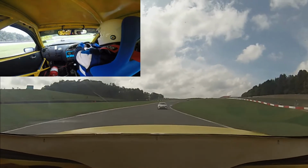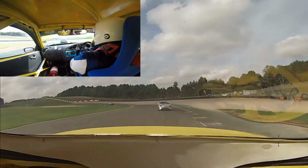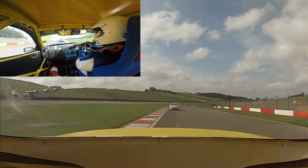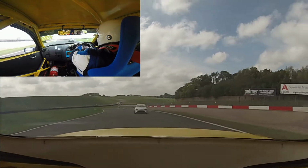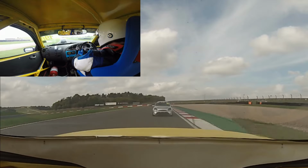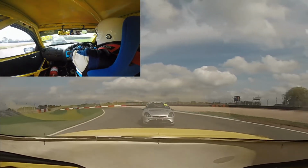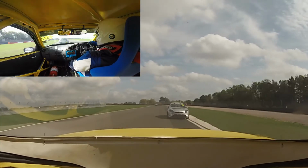Now, myself and Jamie have both been doing this for quite some time, so we've managed to unlock these cars, if you like, and you can see John behind in that blue car. He's not dropping off. He certainly knows what he's doing, but there's a spread through the grid. The blue car of Cotgrove and Simpson is in their first season this year, and they started off a couple of seconds behind everybody at Anglesey. The next race they were racing in the pack, and the next race they picked up a podium. Such is the learning curve of the Puma Cup. So anybody can get involved and start getting results straight away with the right kind of application, the right kind of attitude, and so on and so forth. That's why I can't recommend it enough.